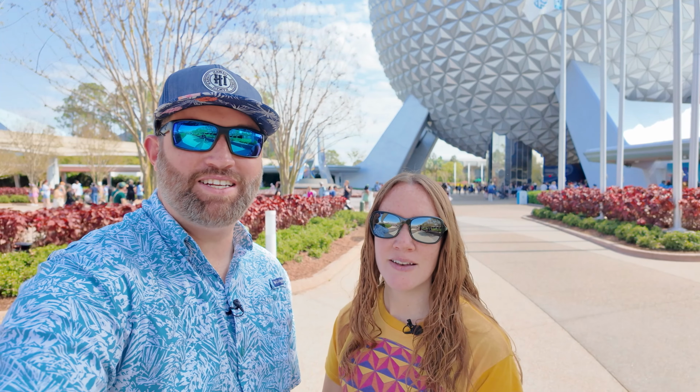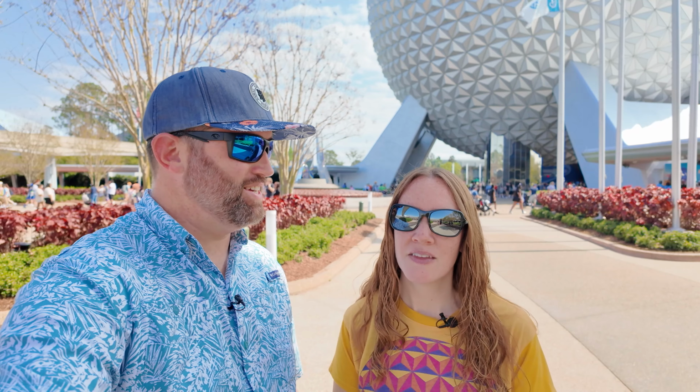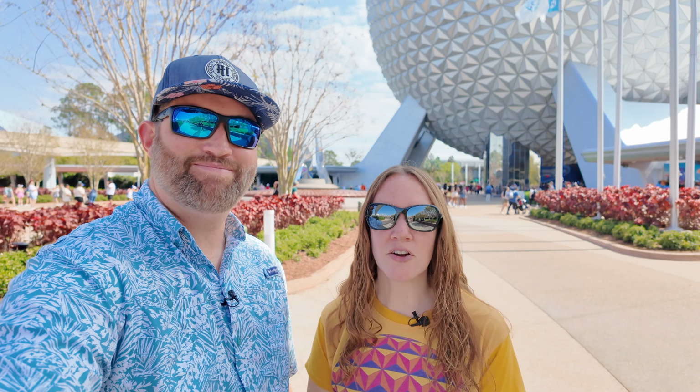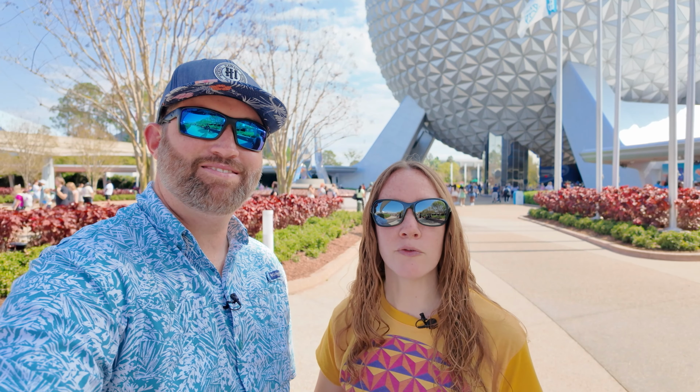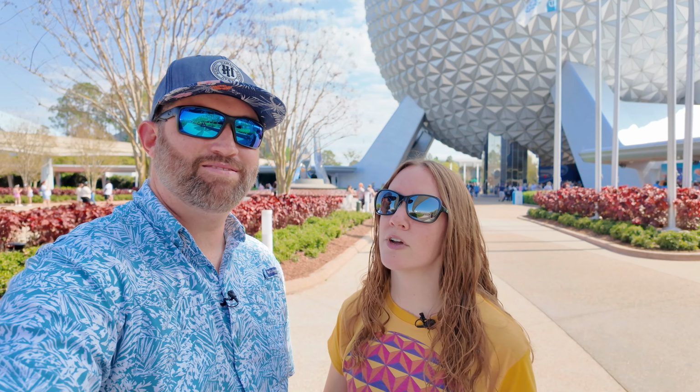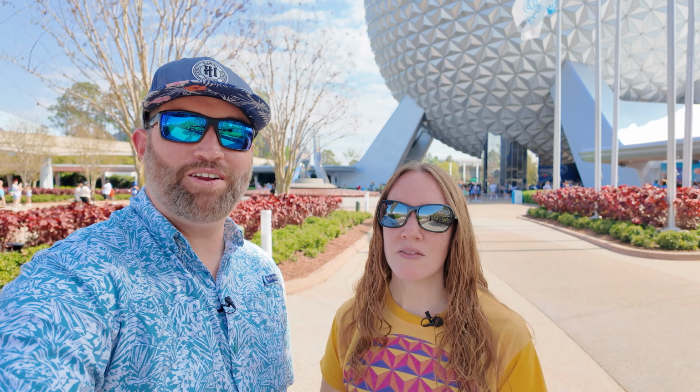We're here at Epcot today to celebrate the 30th annual Flower and Garden Festival. What do we got in store for us today, Jen? Of course, we have amazing topiaries. There are a few new ones, so I look forward to sharing those with you guys. And we even have a few new food booths, so I'm sure the food is wonderful. Look forward to that as well. Should be a good time, so let's go on a Flower and Garden adventure.